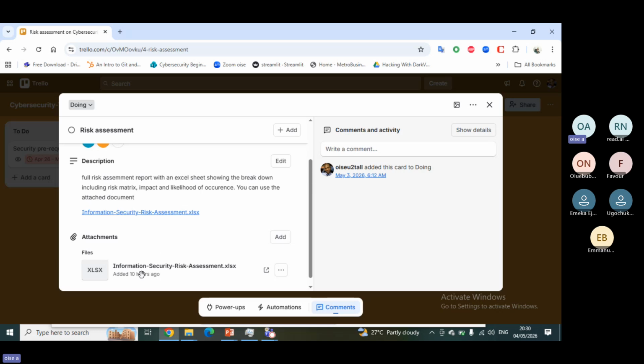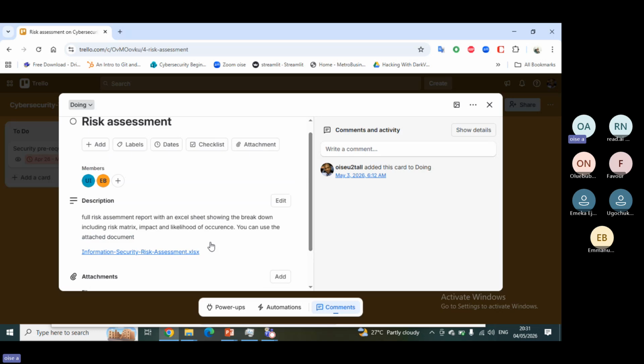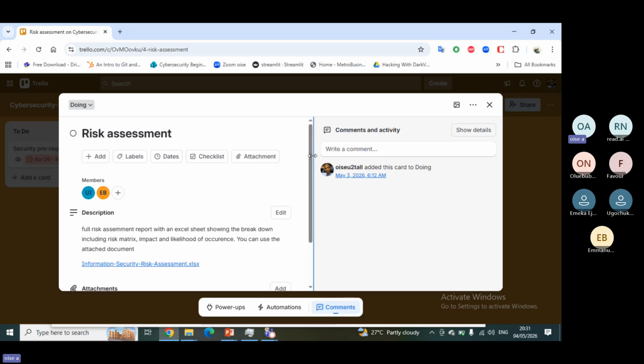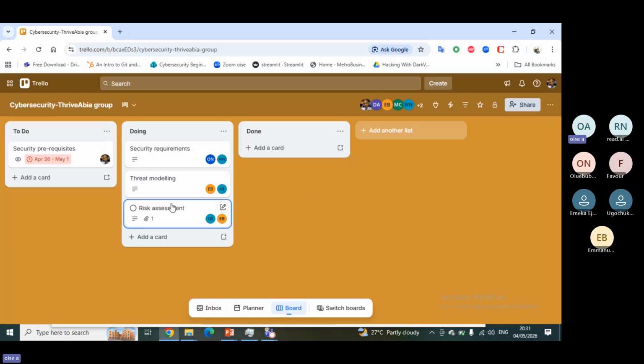Remember, not everybody would understand. Not everybody is a cybersecurity professional. Not everybody can read and understand your Excel documents, right? So that's why you should have your report. Now, in your report, you explain terms, and you refrain from using too much jargon as well. So let's discuss this now. When do we plan on, or when do we want to submit this task?